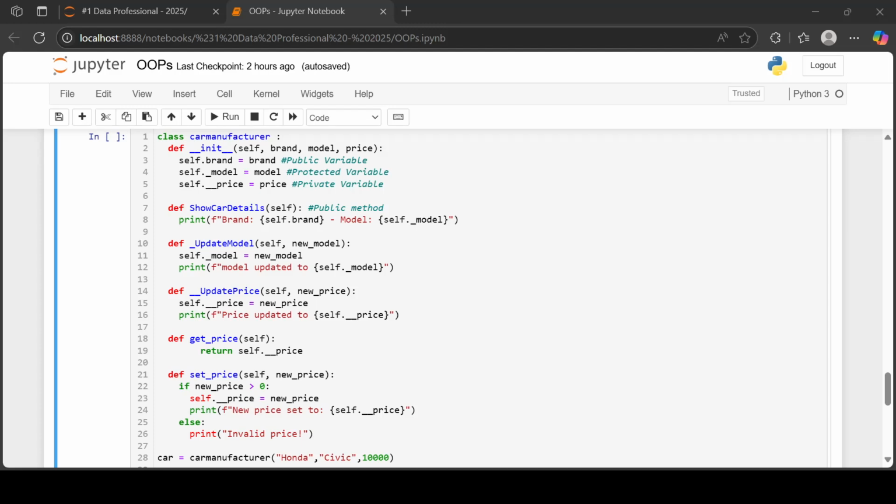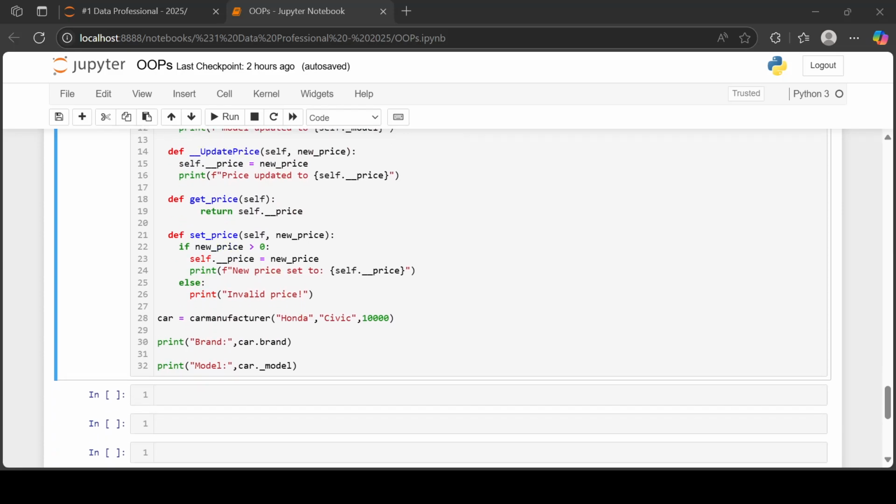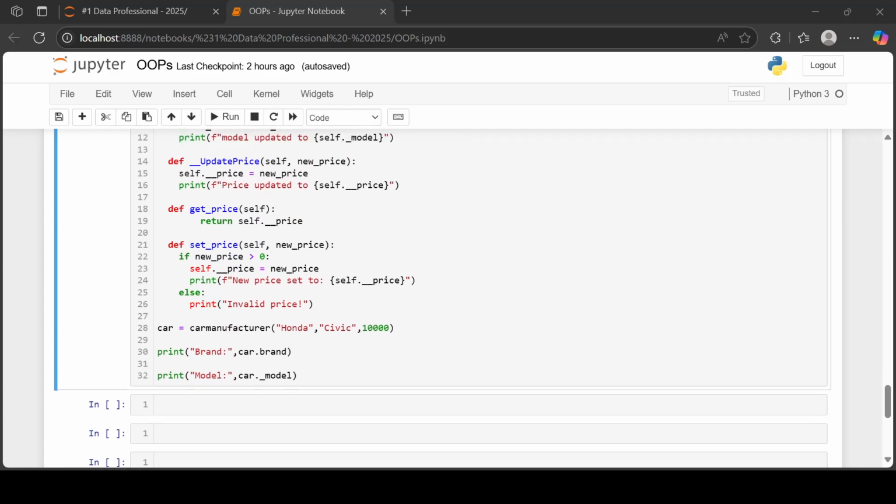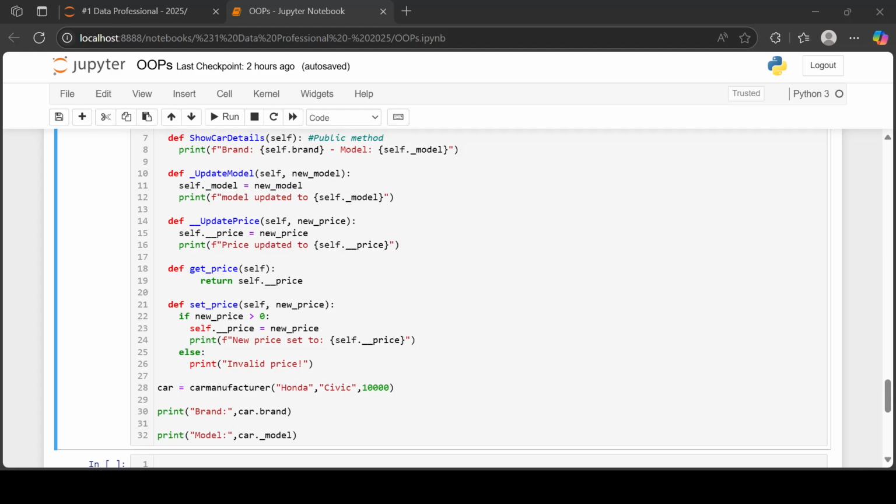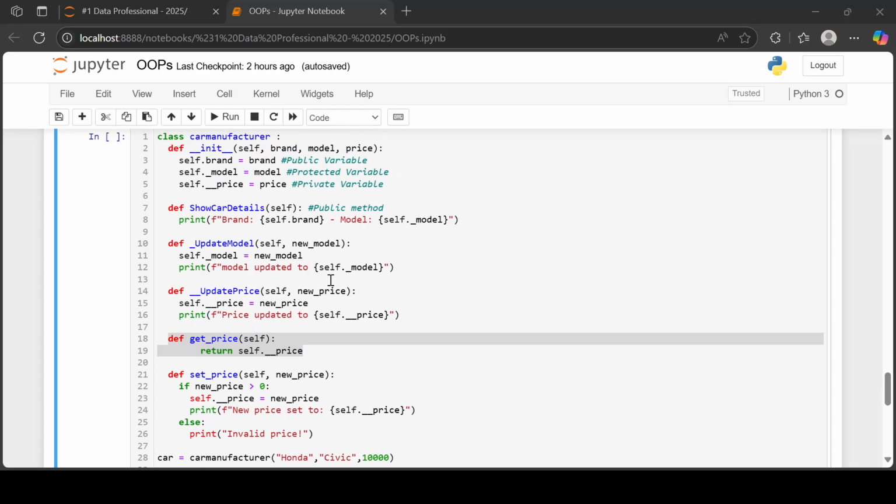However, if I want to use the price, right, at any cost, if I want to display the price, I can go ahead and use the get price. So this setter and getter is also a topic that I will go ahead and attach a link for that.